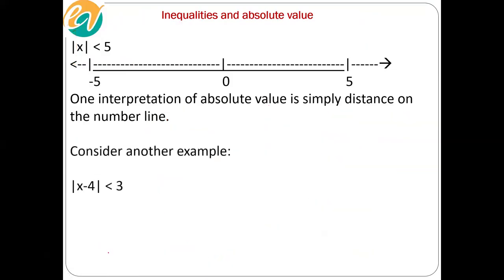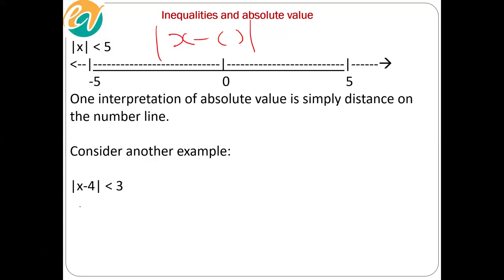Okay, now let's take another example. Again, since this is just the starting of the class, I'll do it both ways, conceptually as well as the algebraic method. Let's do it conceptually. Can you tell me what is the inflection point here? 4, right? It's always x minus something. So here the inflection point is 4.